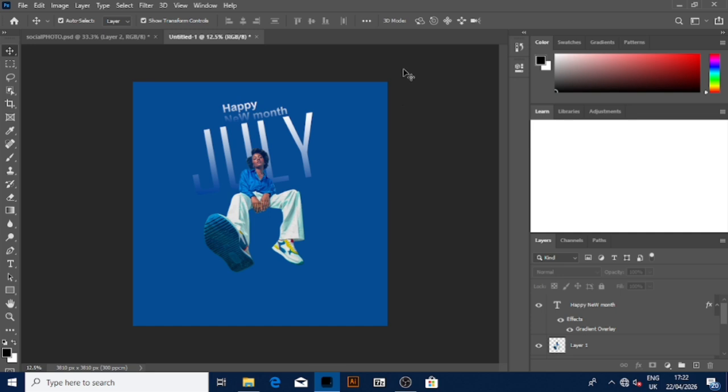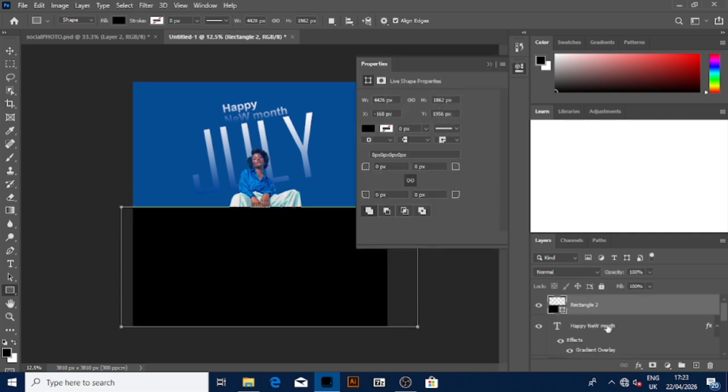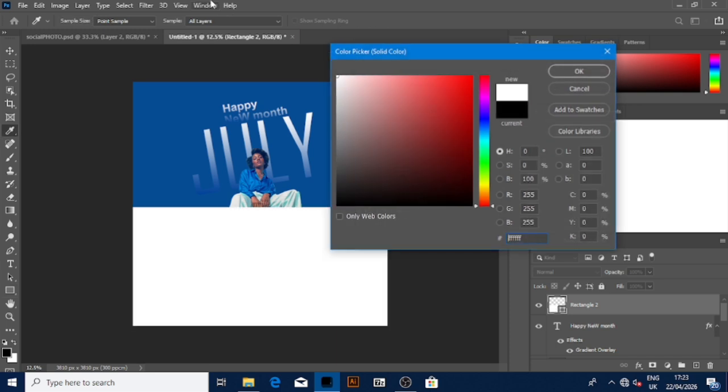So the next thing I'm going to do, we come to the rectangular tool again, so you just press it like this and we change the color to white. We bring it down to the photo.